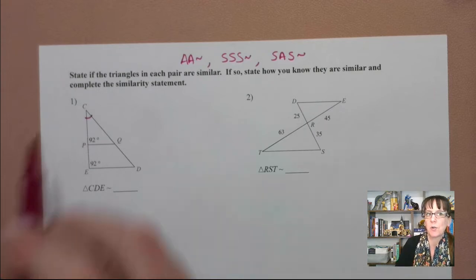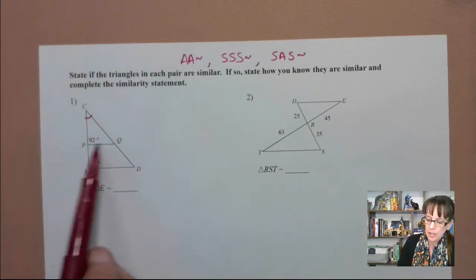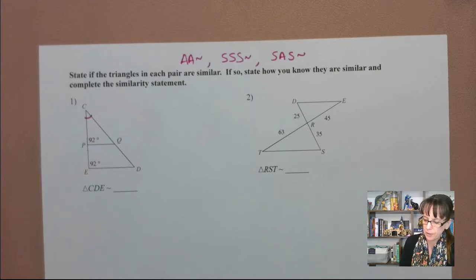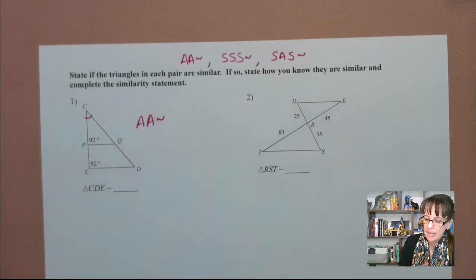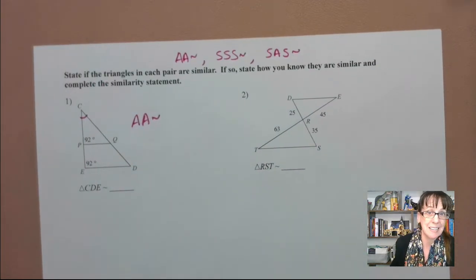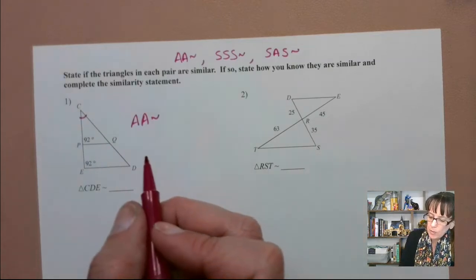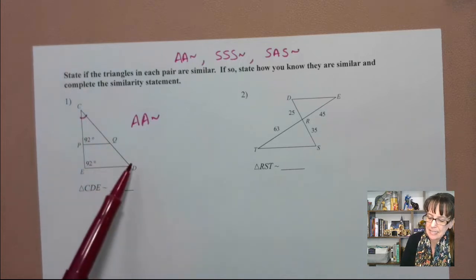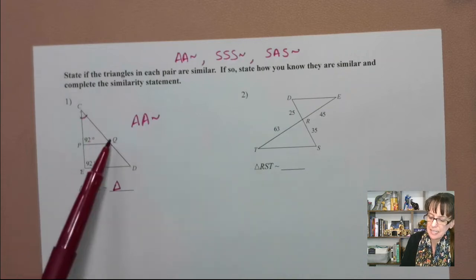That angle C corresponds to the angle C on the big triangle, which means that those two angles are the same. So in the little triangle, we have two angles, and in the big triangle, we have two angles that are congruent to the others. So these guys are similar by angle, angle, similarity. We don't even need to know what angle C is because we know it's congruent just based on, that's called the reflexive property. So with that said, we have to write a similarity statement, CDE. So that's going to go like this. CDE corresponds to, or is similar to, triangle CQP.